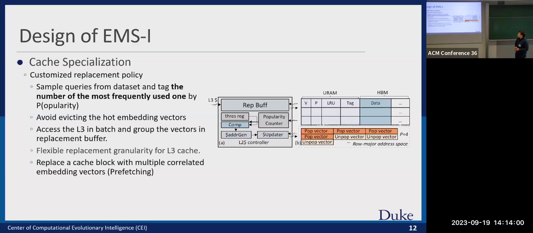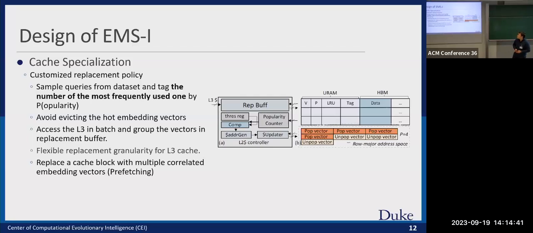And then for the L3 cache, we give a flexible replacement granularity, because although the access granularity of the SSD is at a page level, we can have a finer grain because we can actually fetch a page and only use part of it. It all happens internally in the SSD because L3 is located inside the SSD. So a flexible replacement granularity will let us select the best replacement granularity based on the workload, and give us the best cache hit rates on the L3 cache.